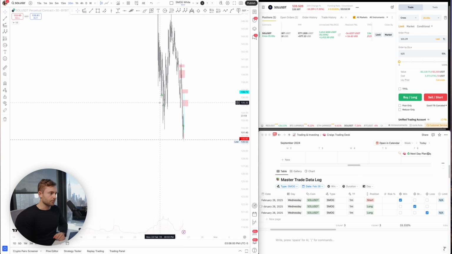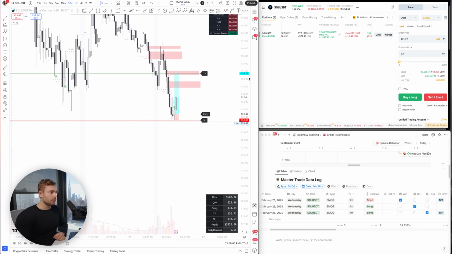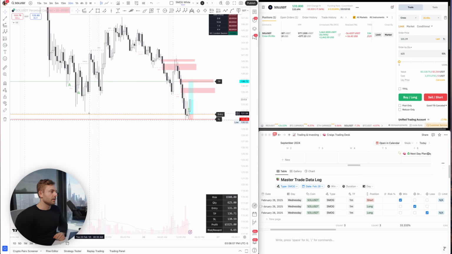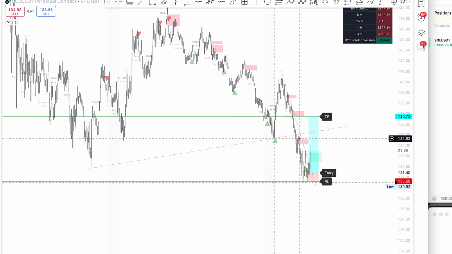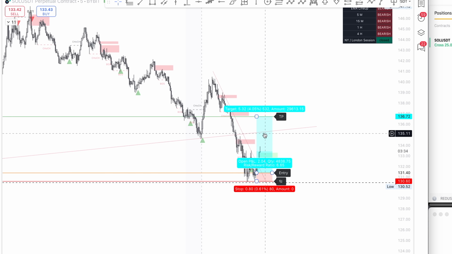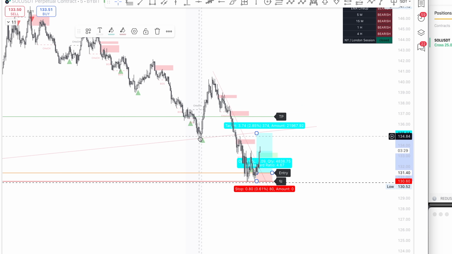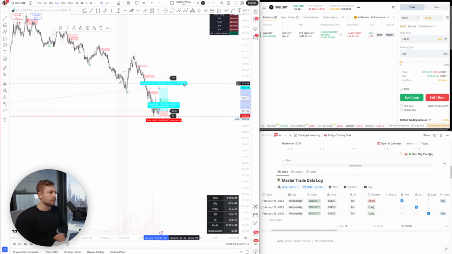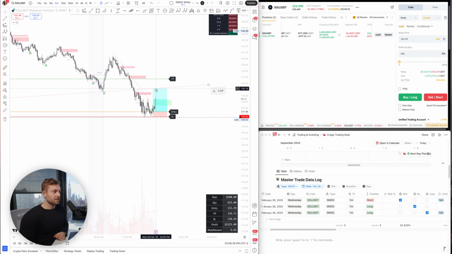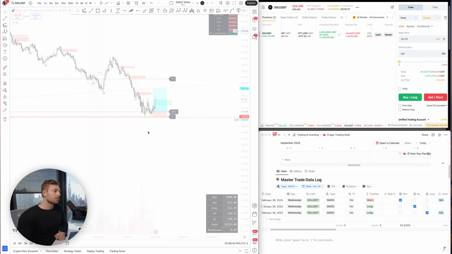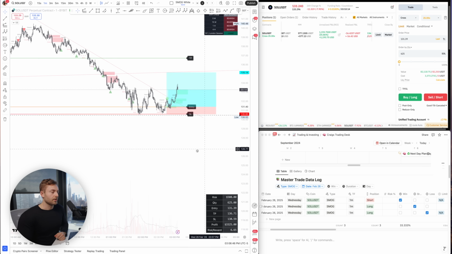Points on the larger trend. So I'm going to scroll out a bit and we're going to take a look at the larger time frames. Okay, so starting from that low to this low, we already did get a little bit of a response there previously, but this is going to be a heavy resistance in addition to the underside being exactly right there too. So depending on how quickly this wants to approach it, like if it wants to go straight up to this, I'm probably just going to take the profit off for another 5 risk factors. If it wants to slowly approach it, then I'm probably going to trail this the proper way.